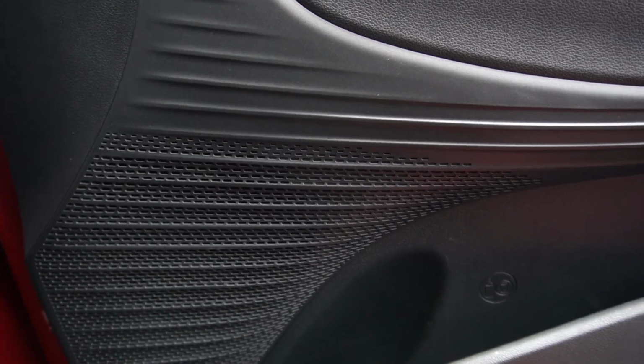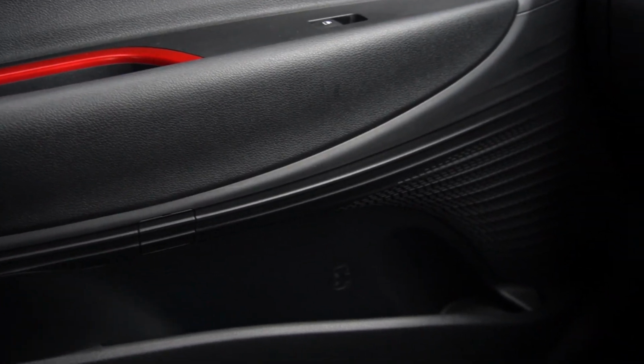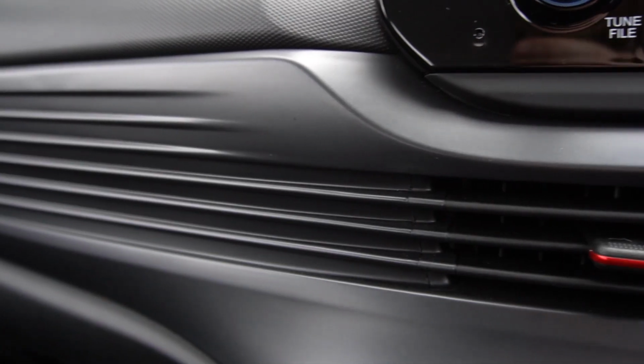Then if you move down here to where the speakers are, you've got this kind of like flowy look with all these lines, and it kind of mirrors what's happening on the front of the dash here. And I don't know what they were aiming for, but it kind of looks like they tried to make this cabin as aerodynamic as possible. I don't know if that's to help the aircon flow better inside the car, but anyway, it looks pretty cool. It's not for everybody, but you guys can let me know what you think about this in the comments.